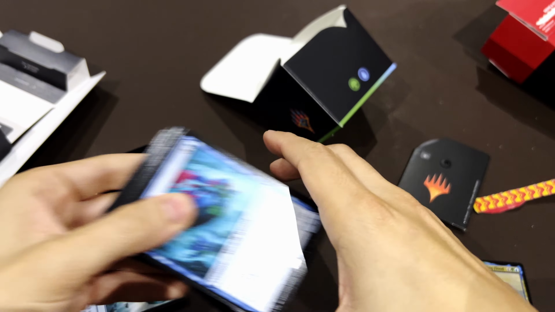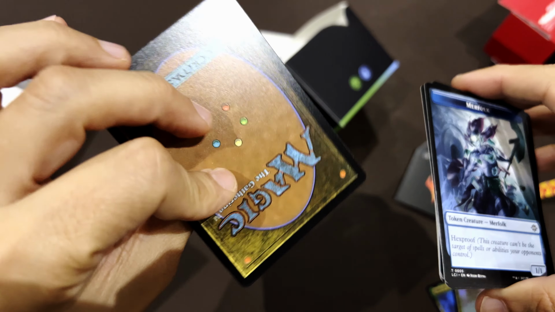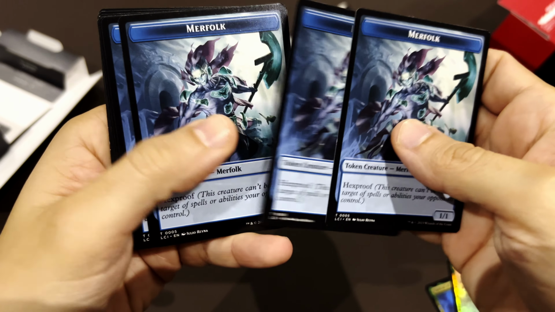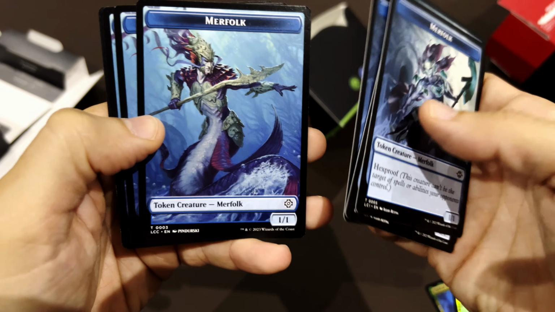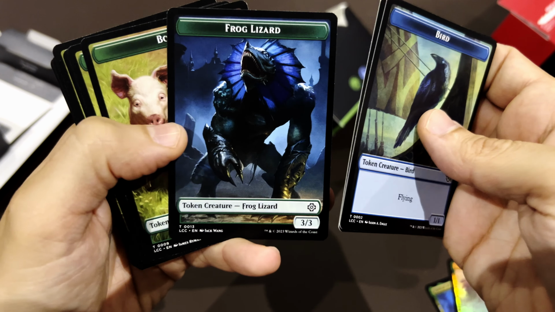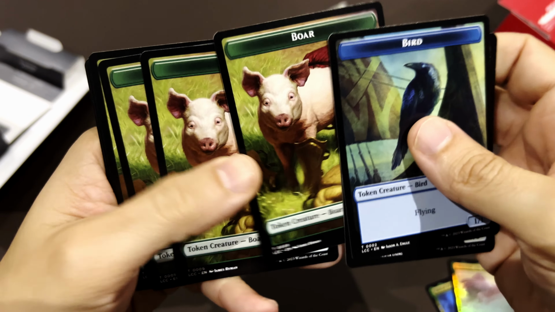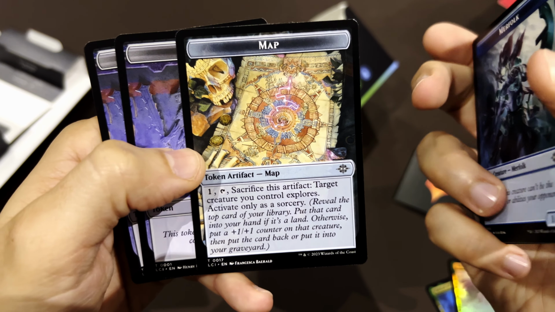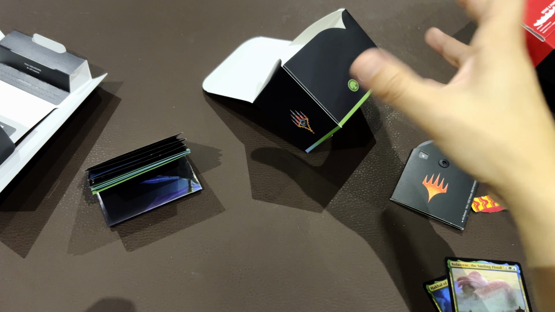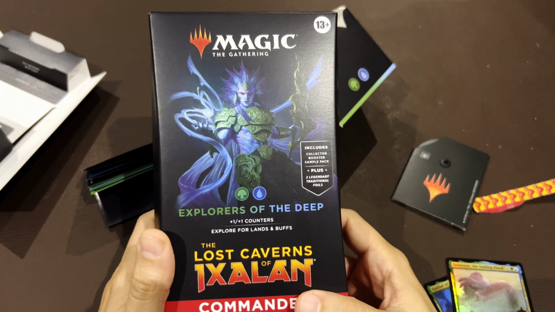Okay. And then what we have here. So we have the plastic version of the commander. Hard, rigid one. Then merfolk with X proofs. Normal merfolks. And then the bird, the beast, the frog lizard, the boars, they still have the helmets around. And the map. Some cards give you a map and copies. What is it? So, yeah, there it is. So, this was Explorers of the Deep.